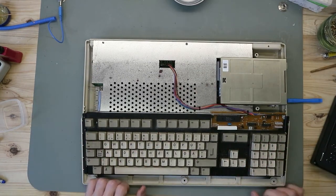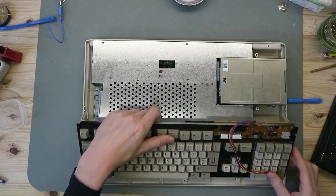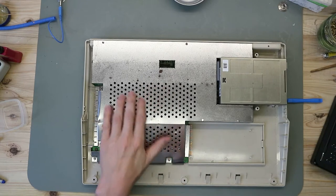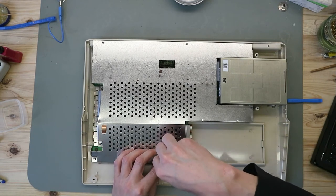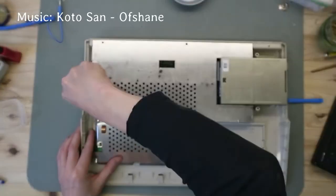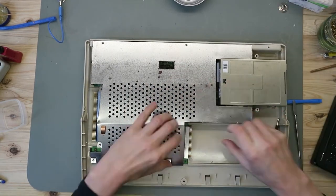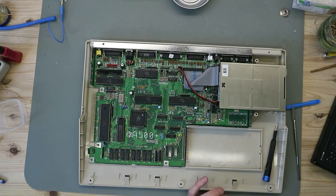So here we are, the keyboard is a little bit dirty, but in good shape, also, no rust on the keyboard. On the metal shielding, some rusty spots, but nothing serious. Shielding is open.